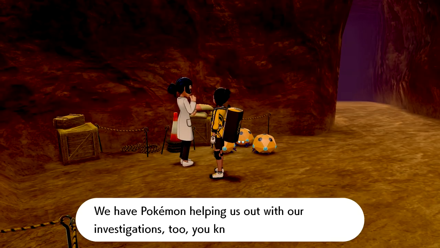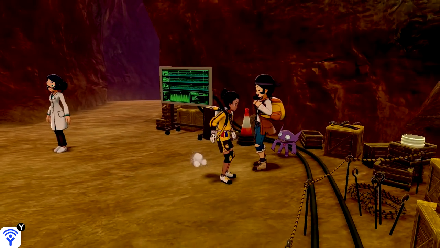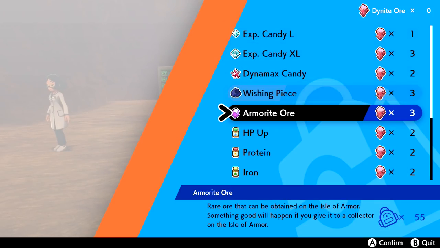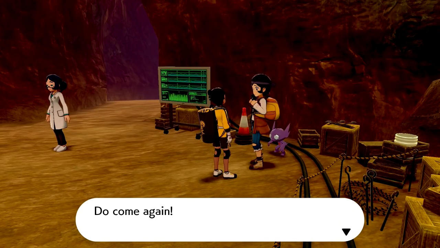Hello. We have Pokemon helping us out with our investigations too, you know. Well, that's cool. And then this just looks like a trainer over here. Hi. I've got wonderful items to offer you in exchange for Dynite Ore. We don't have any Dynite Ore. Good to know, though, that we can exchange stuff. Do come again.